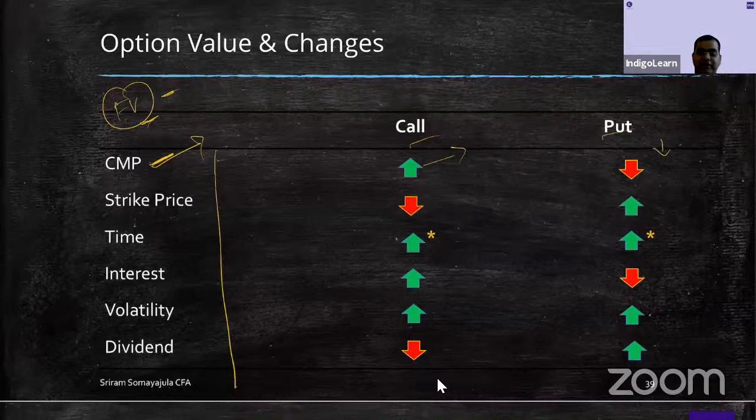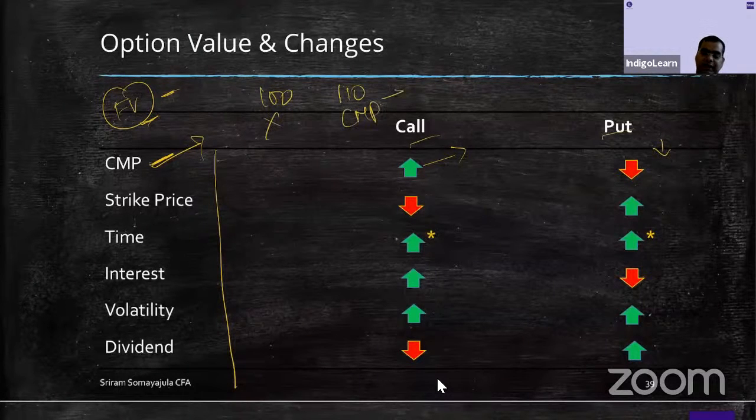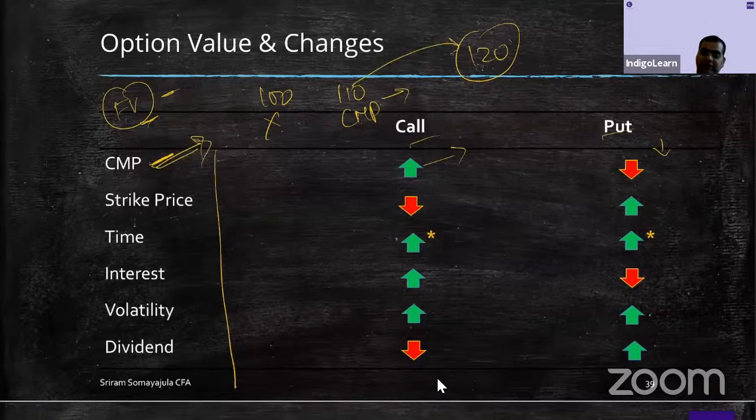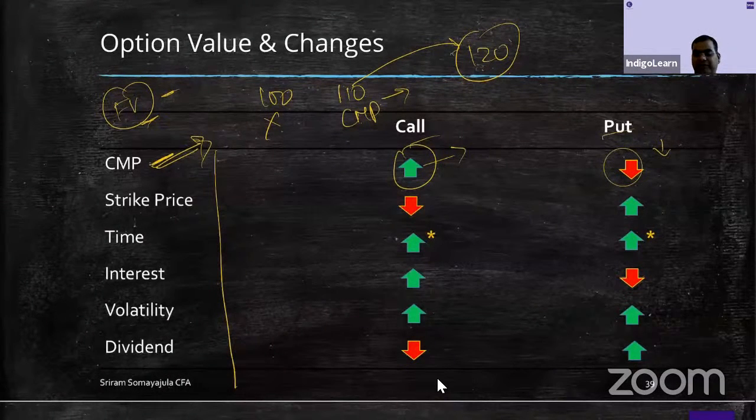Why is that? Let us say I have a right to buy at 100. The current market price, let us say, is 110. This is the strike price. This is the current market price. Now this current market price goes from 110 to 120. Will I make a gain or no? I will make a gain because I can buy at 100, whereas the market price is at 120. So I can buy from somebody at 100 and sell it in the market at 120. So I'll make a neat 20 rupees profit. So as the current market price keeps increasing from 110 to 120, the value of my option keeps increasing. The same way, the opposite happens for put. I will not explain for put why everything happens because then it will stretch into a very long discussion. I will restrict myself to call. For put it is exactly opposite.